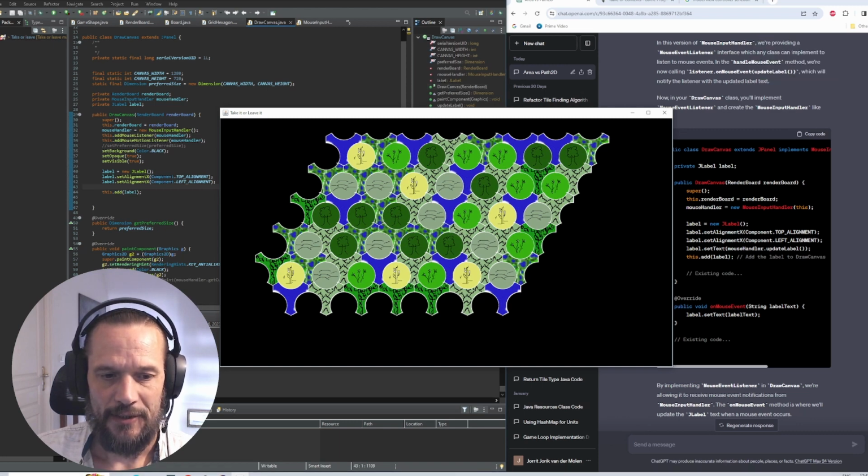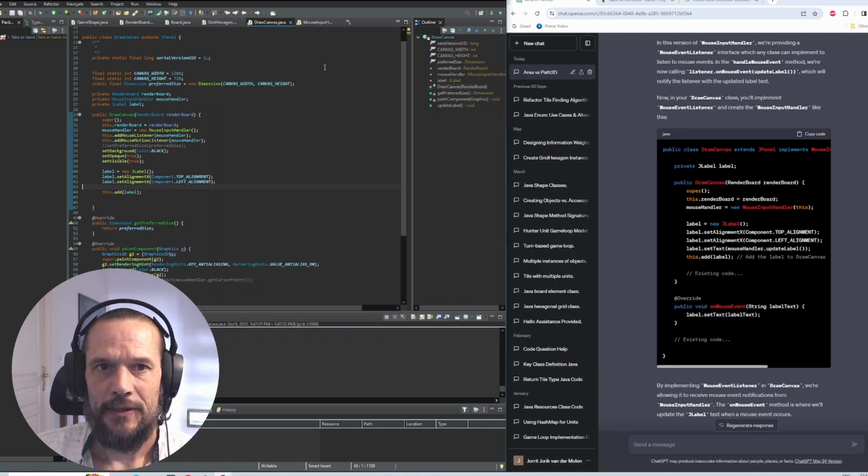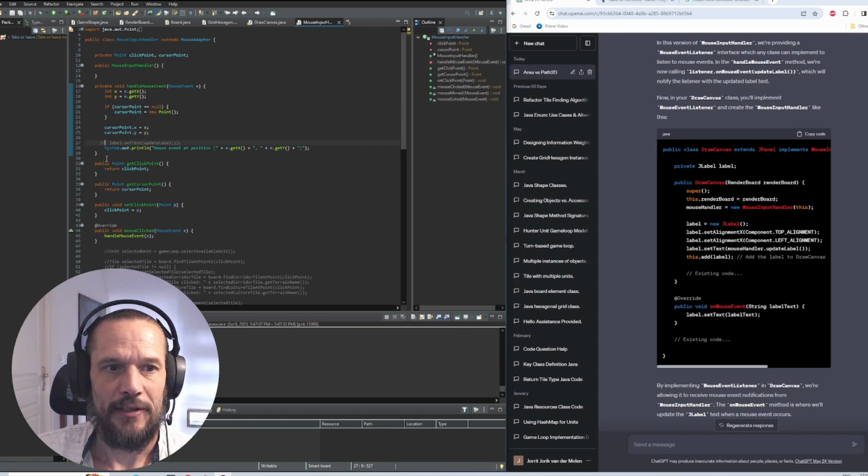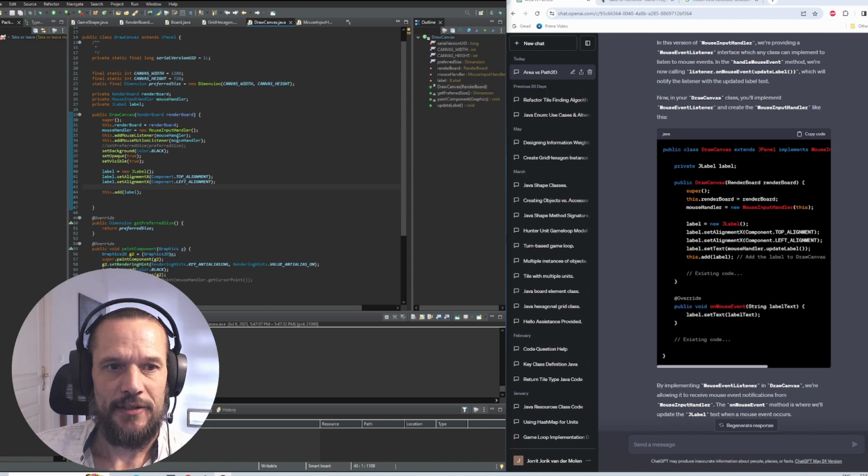If you can see it here, it prints the current position, and when I click also. That is in the mouse input handler, this little line here, print mouse event at position, and that just continuously gets the X and the Y position. I did add the mouse listener correctly to the draw canvas, but then the J label doesn't work.